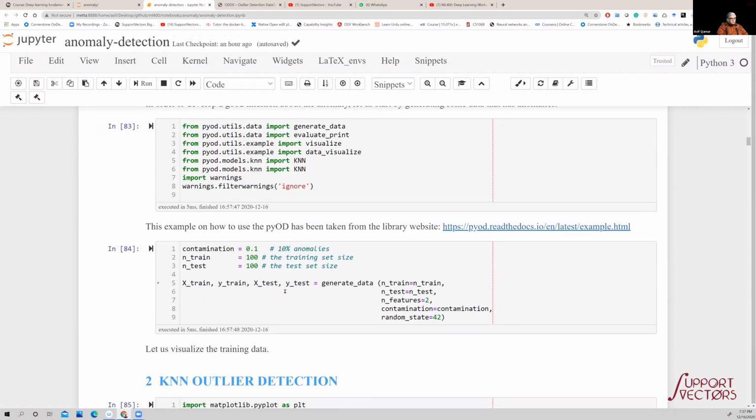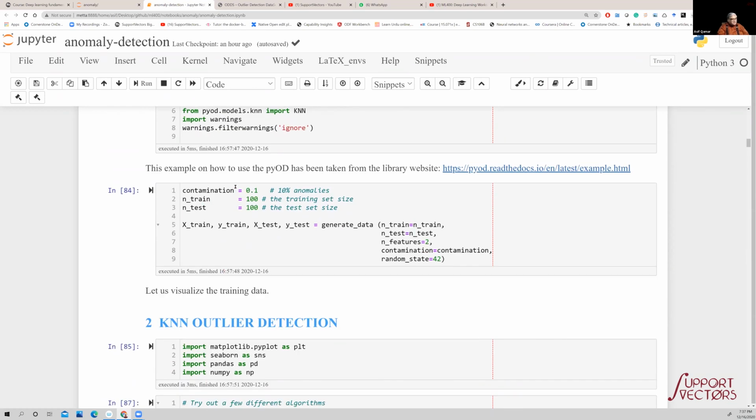Now, this is a straightforward method. What we have done is you decide how much of outliers do you want. Let's say 10% anomalies, 0.1, 100 training examples, 100 test examples, or you can make it 1,000 or whatever it is. It doesn't matter. Play with these numbers.